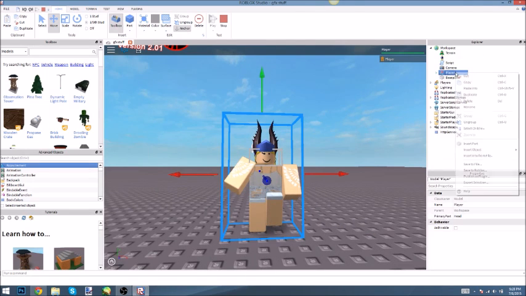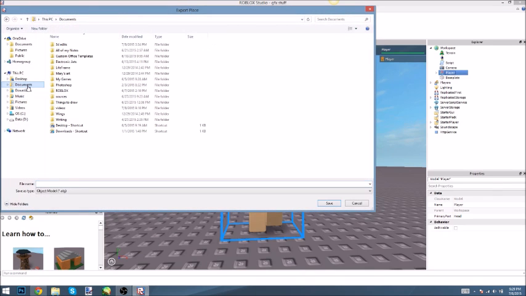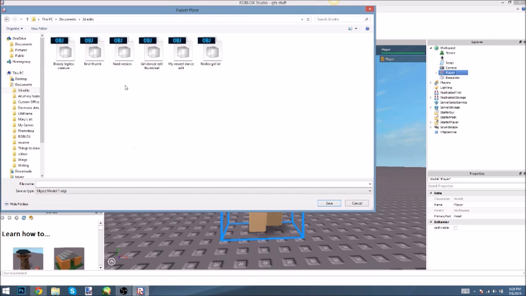After you pose your character the way you want, what you have to do is go back on character and then export selection. And I have a specific place where I edit it. It's a folder, and it's actually really helpful. And what it's going to do is save as OBJ so that you can open it in your 3D editing program. So just name it something you'll remember. And I'm just going to name mine Tutorial Girl thing.